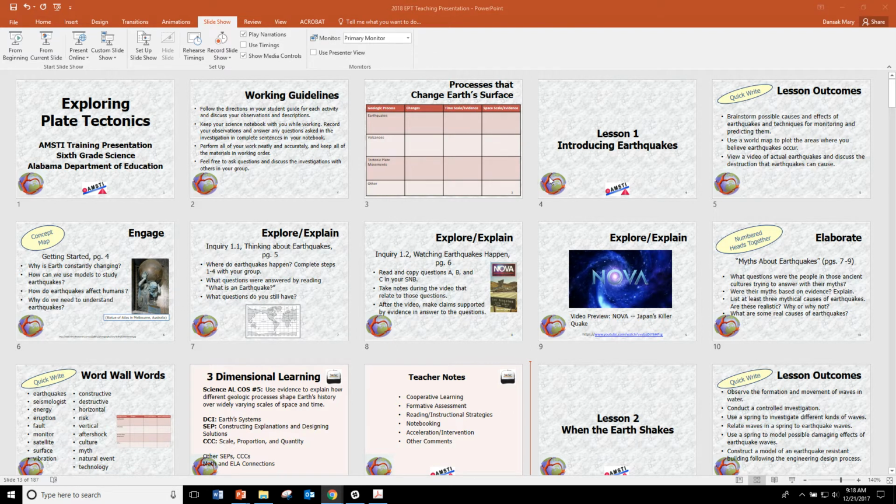So in Lesson 1, students follow the steps in getting started in the book, where they make a concept map about what they know about earthquakes, and you will need to prod them to use causes and effects if they do not already include those topics in their concept map.